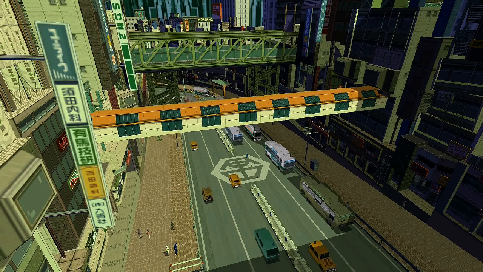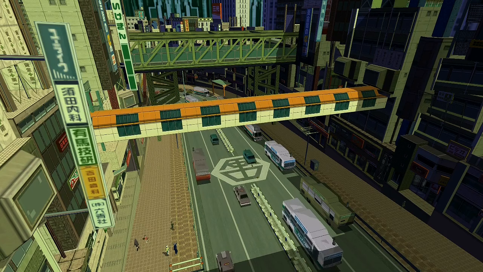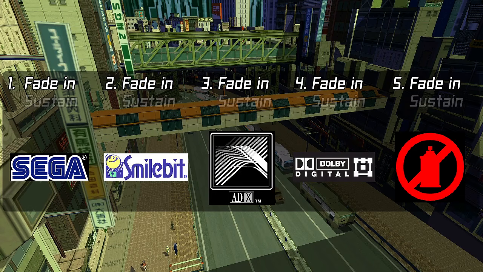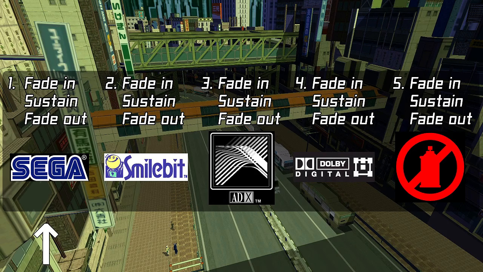What happens next depends on a variable that counts up for each stage of the logo sequence, but we basically have 5 cycles of fading in during one stage, pausing during the next, and then spending another stage fading out. At the end of each stage, that variable is incremented, and the draw method can read it to determine which logo to show. Each stage is normally controlled by a variable that's incremented each frame to act as a timer, but A or start being pressed will skip to the next fadeout stage, unless the legal message is showing, at which point you can only skip after 7 seconds. Otherwise, it progresses automatically after 12.